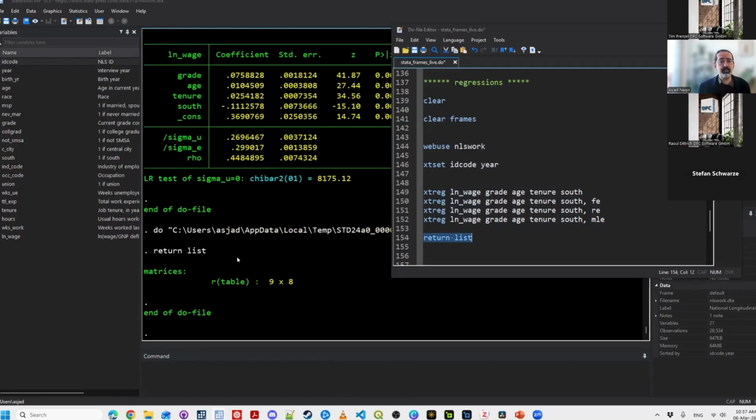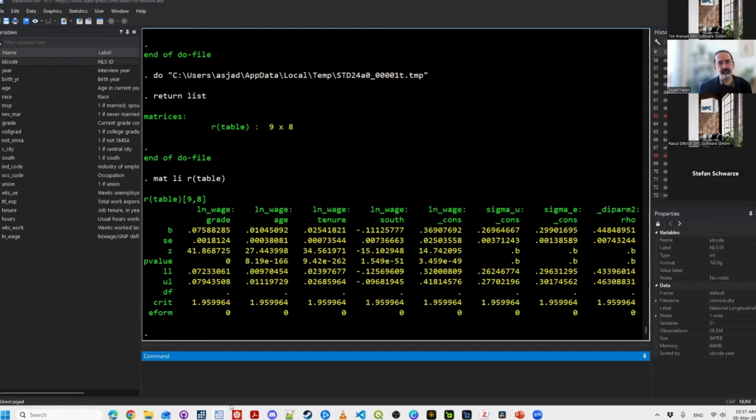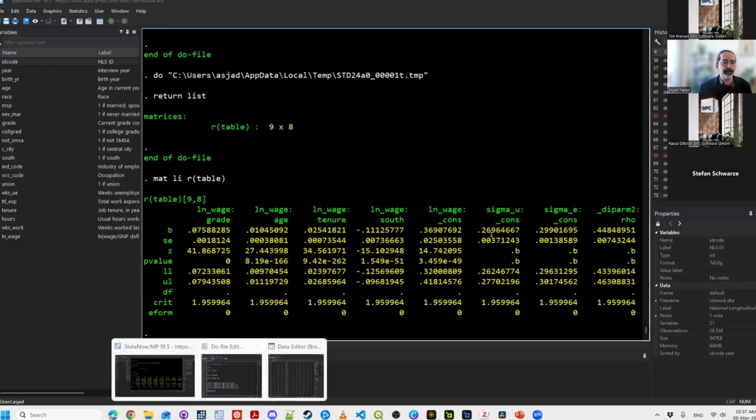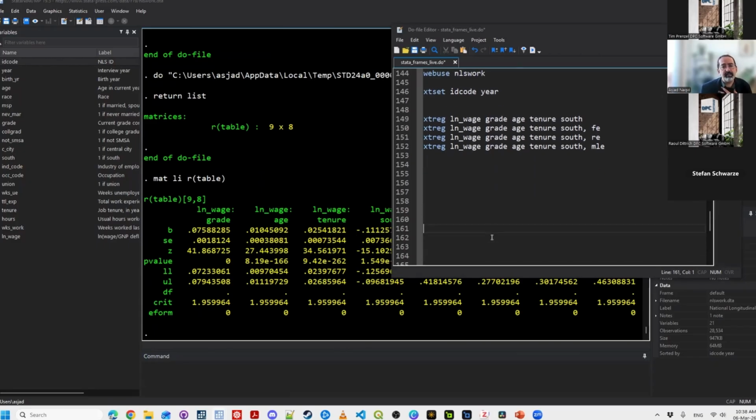And then for each regression you're also generating an R table, which is a table of all your coefficients and stuff, right? And now what we want is for the coefficient and the standard error of each of these regressions to be pushed into a different frame. Yeah. So let's set up a basic workflow.